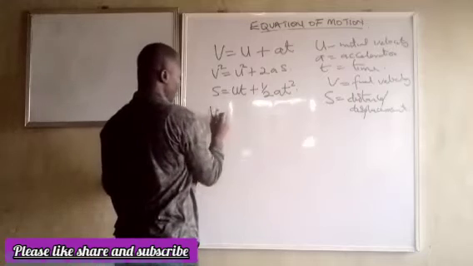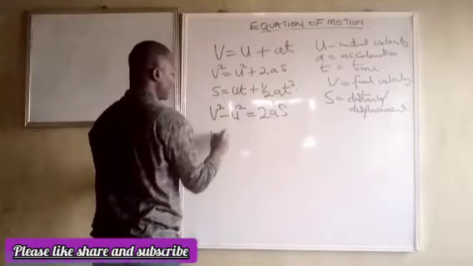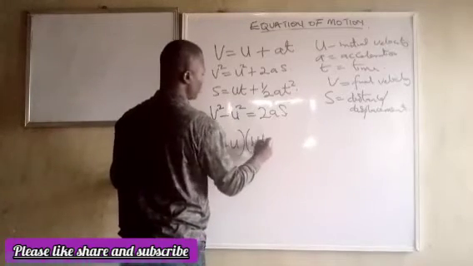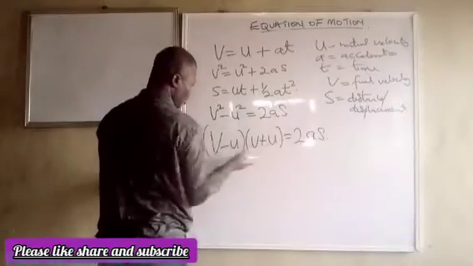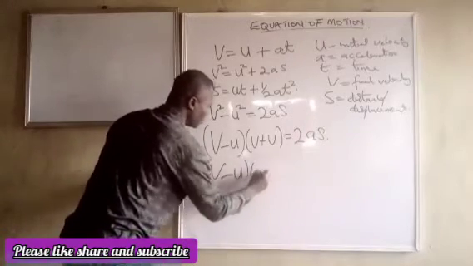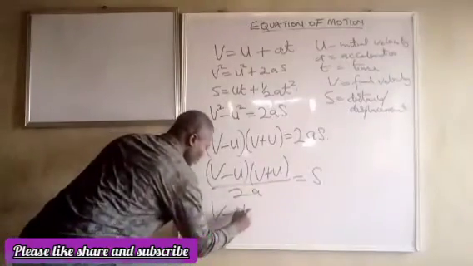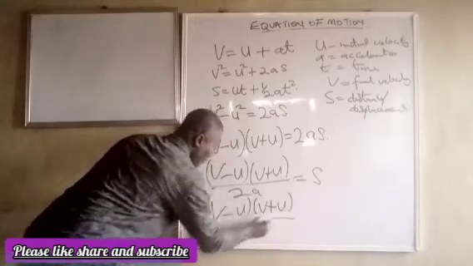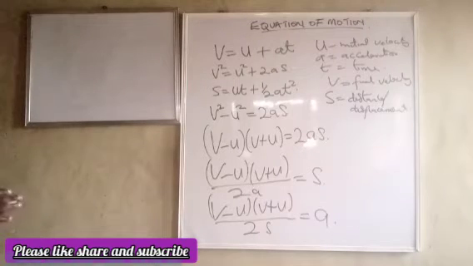But you can make it like this: v squared minus u squared equals 2as. In essence, you can say v minus u into v plus u equals 2as. If you want to get s, bring 2a under; you want to get a, bring 2s under. What I mean is this: v into v plus u over 2a equals s, and v into v plus u over 2s equals a. So you can see, with all this, you can solve any question of motion that involves constant acceleration.